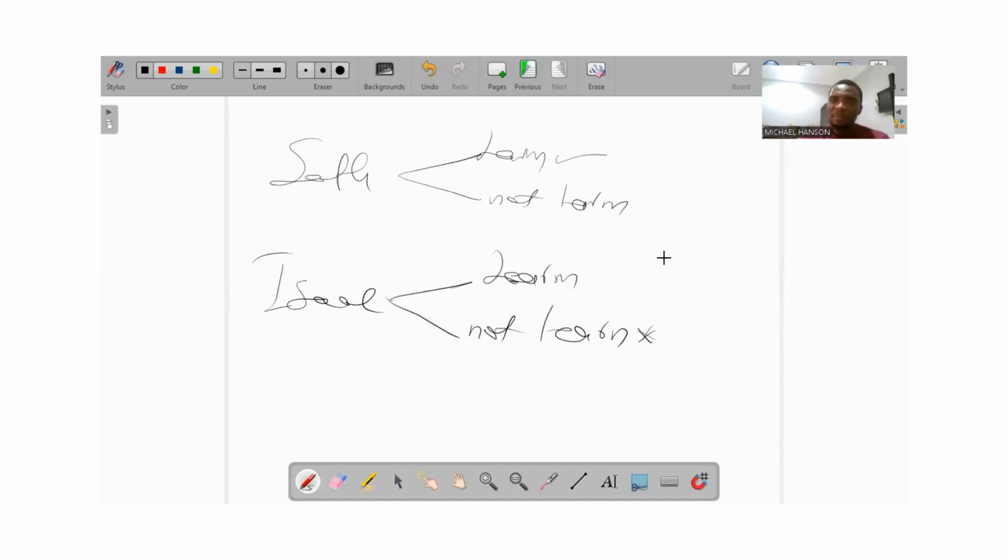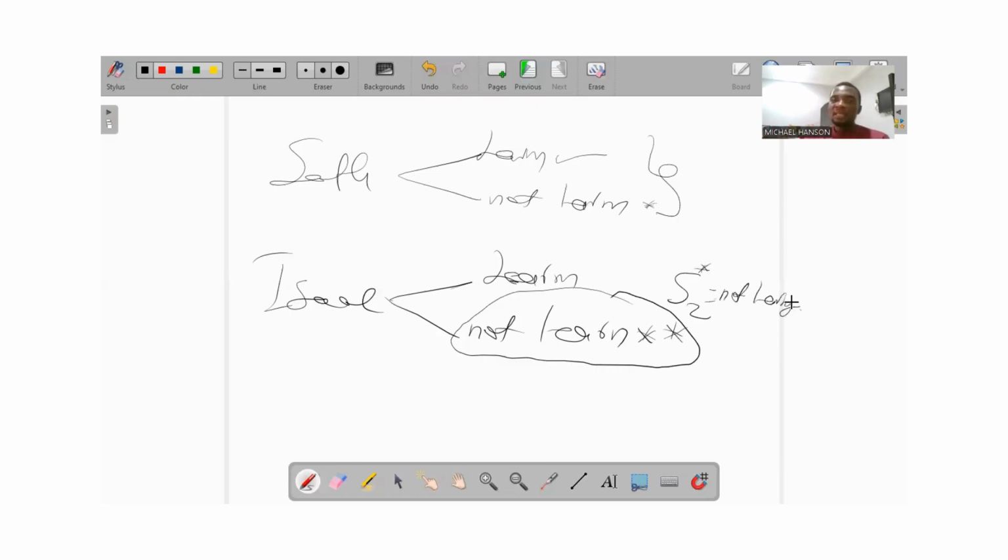Then the next day, when the game is played another time, Seth decides, okay, since Isaac didn't learn, I'm also not going to learn. So Seth decides not to learn. What would you expect? You'd expect Isaac to learn, to pass the exam. But Isaac still insists, I will not learn anymore. You could see what's happening. So irrespective of what Seth did, Isaac decided to play the strategy of not learning. It means that Isaac has the dominant strategy of not learning.